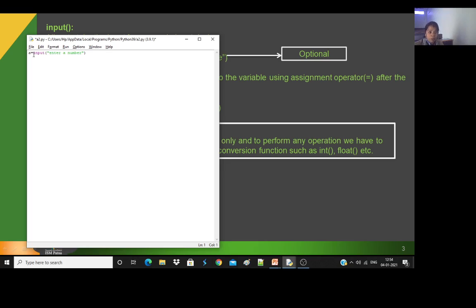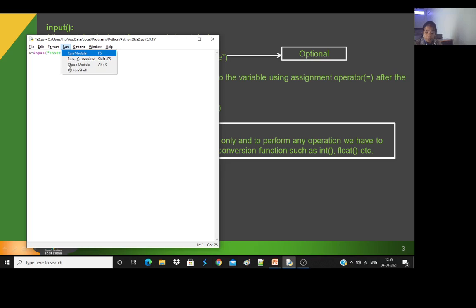What is a variable here? Variable, as we know, is a storage unit that behaves like a container which holds the data. So the data held by the variable is given by the input function to the variable. So it works from right to left. The first statement which prints is enter a number, then input will wait till you put the number, and when you enter the number, the input function returns or assigns that number to A.